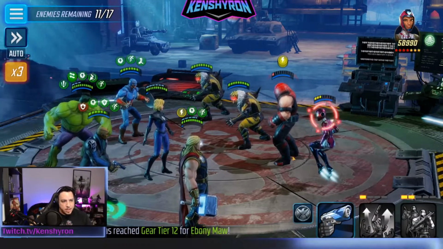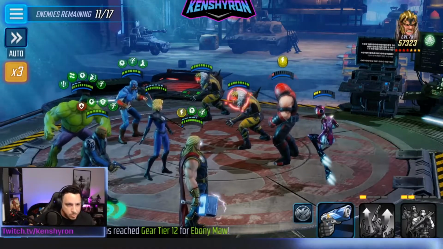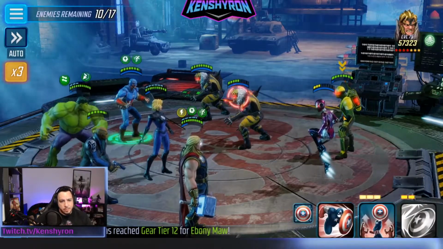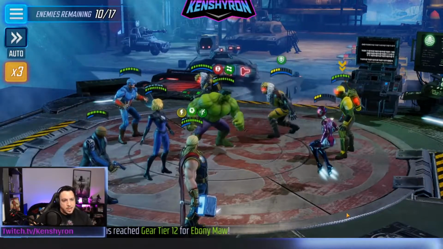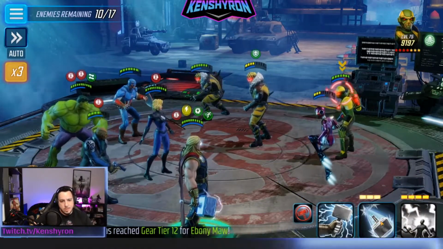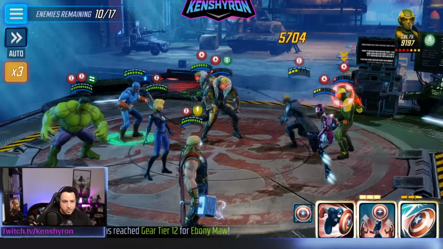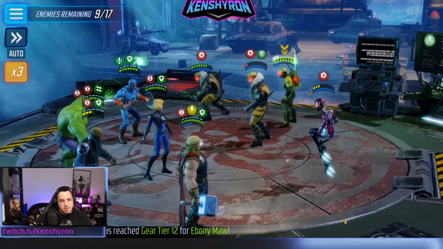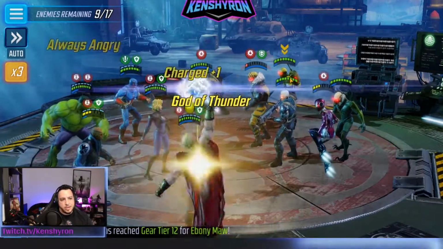From here on out, the Sabretooth, she's already used her Herald, so she's kind of pointless. We can just keep her around. But Sabretooth is going to be annoying. And regardless, since Hulk is taunting, we want to keep it there so that Thor gets his charges. Alright. Now we're going after Hydra operator again. More taunts coming. And I'm not sure. I think we might be down to our last operator actually.